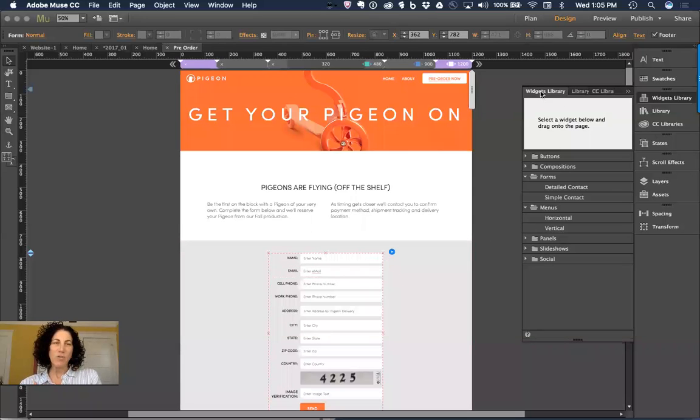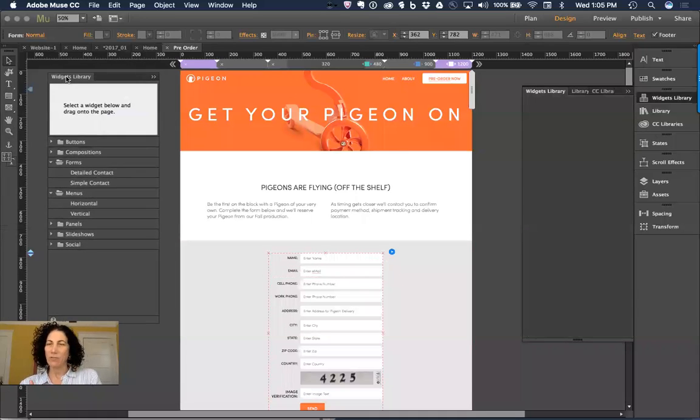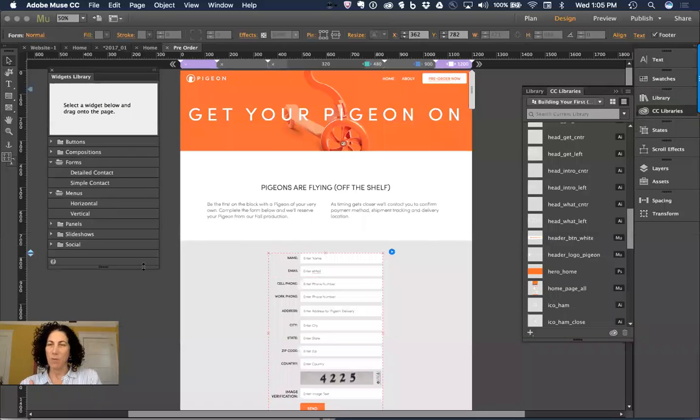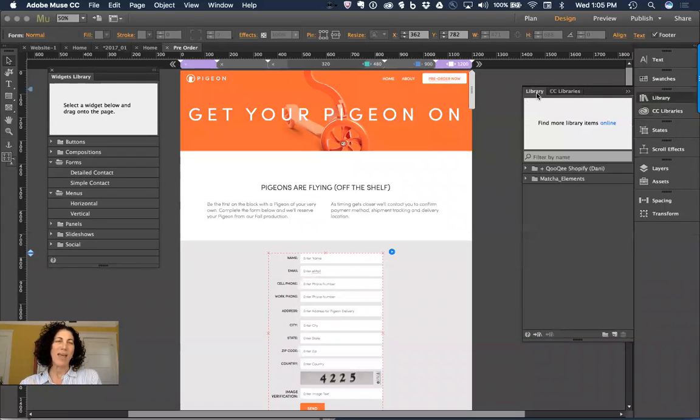The way I would do that is, instead of the widget library, I'll just drag these panels off to the side for a moment, I would go to something known as a library. And libraries are very personal. They're for your own local use. They can be shared by exporting the library and emailing it to someone, giving them, let's say, a Dropbox link, for example. But there's no idea of more than one person really working with that library file.